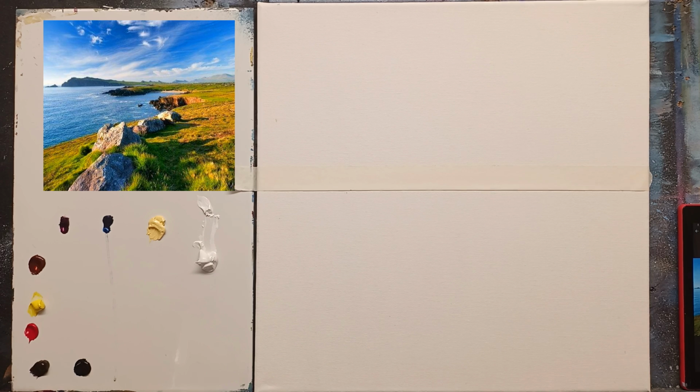Right, my friends, let's have a bit of fun with this. Here's my palette. These are my colours: titanium white, naples yellow, phthalo blue, magenta, burnt sienna, cadmium red, yellow pale, cadmium red, burnt umber, and lamp black.